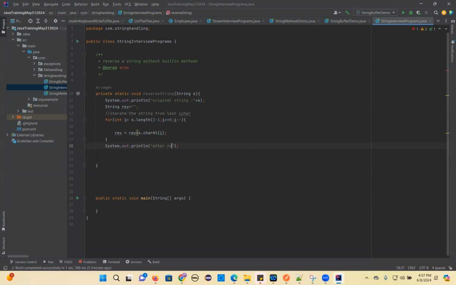So after reverse, the string is, just put this one. Okay, so call this and give Java.